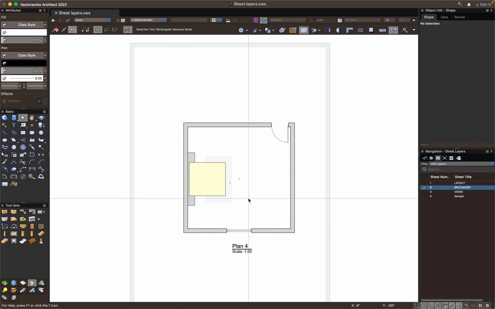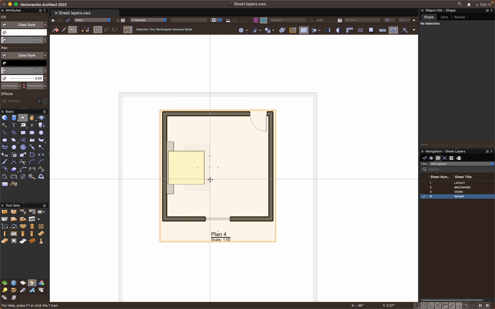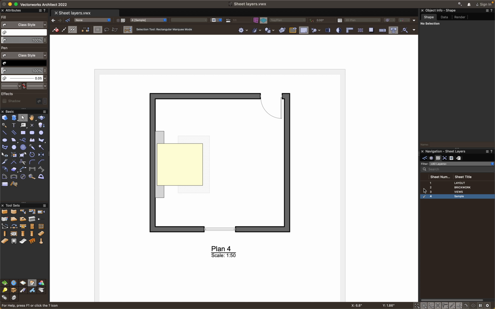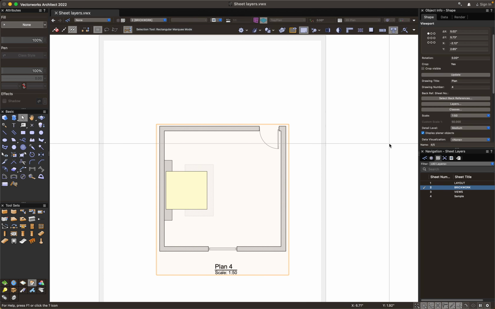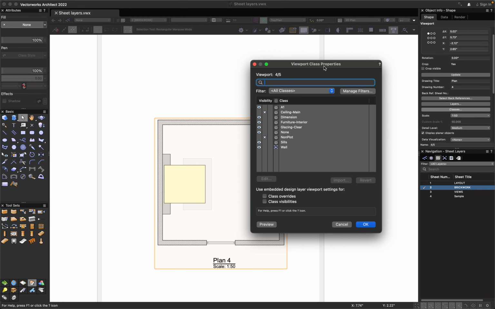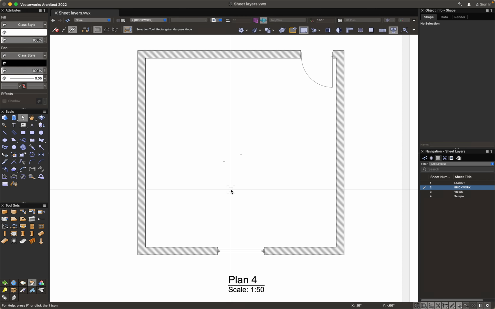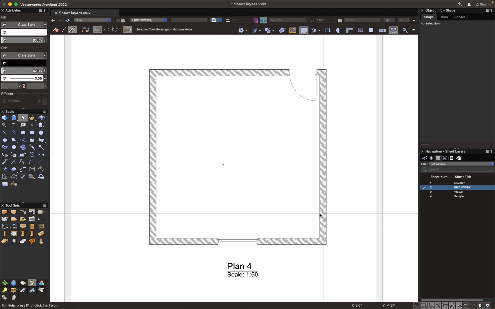So this looks more like a brick layout plan, and this plan looks like a presentation plan. So you just have to make the plan once, and you can have different attributes for the same plan without changing the plan per se from here. And you don't want furniture in here, so you can just turn the furniture layer off, and this will make the bed and other furniture disappear.